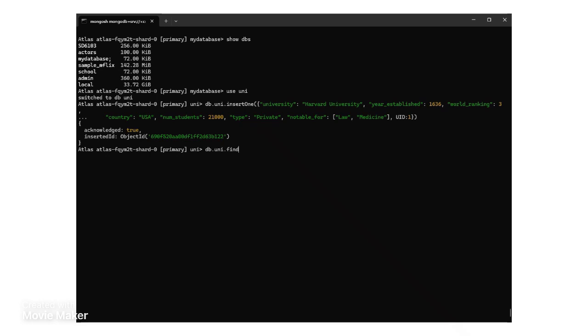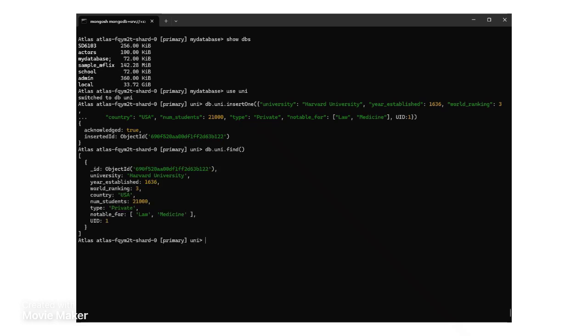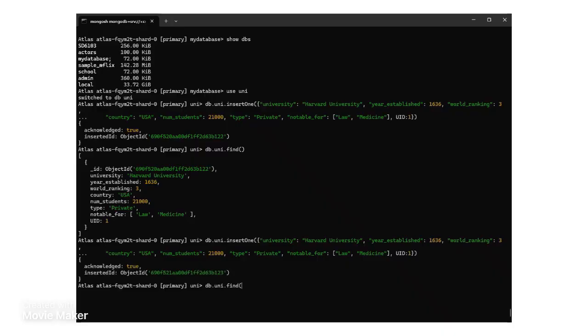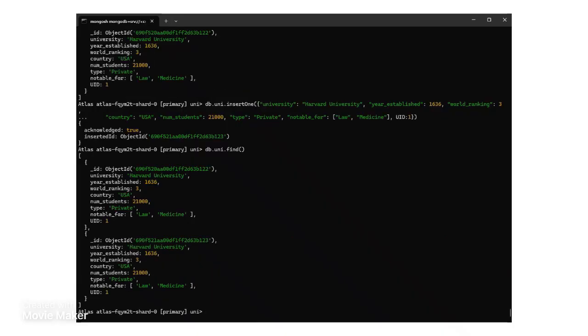Our first operation is to insert one entry into the database. I have kept information on a notepad to conveniently copy and paste it over. The operation is successful. We can retrieve the information with the query find. We will now insert the same information again to show the flexibility of the schema in MongoDB. There is now a duplicated entry, and it is distinguished by the ID of the document.